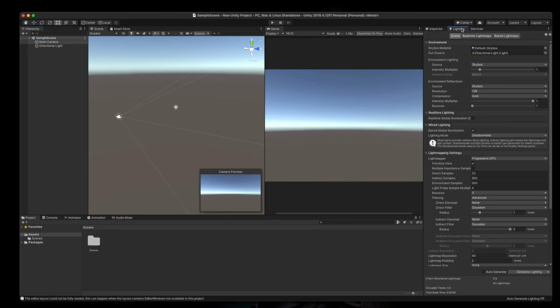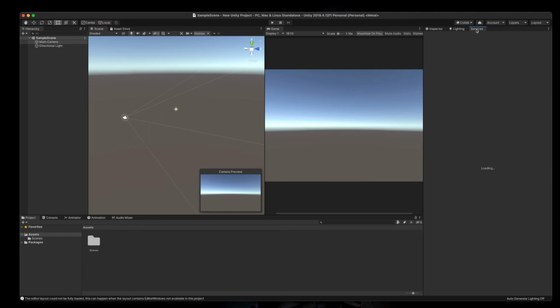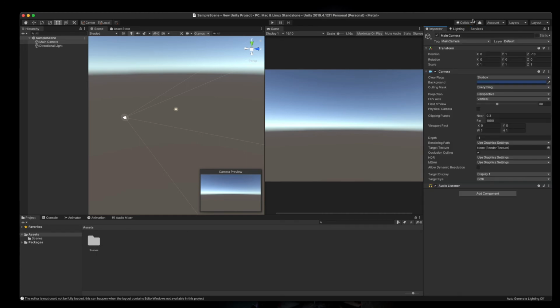Now I've also got the lighting panel to just change any settings for the lighting throughout the project. And services panel is just Unity services and info about that. So you can also log in. I mean, you already must have logged in through your Unity Hub, that's fine.